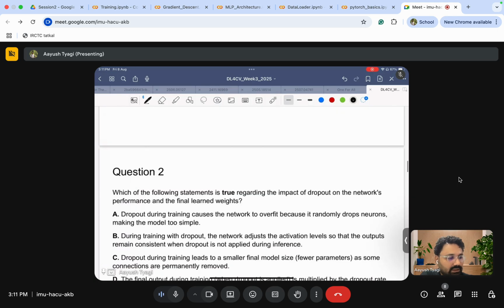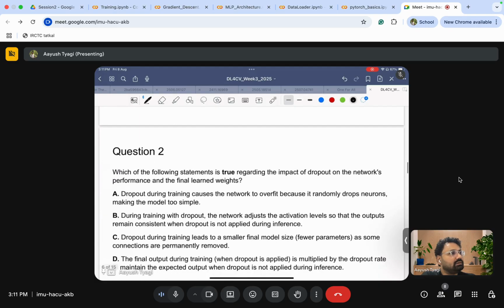Dropout is what we use when we are training a neural network and it is overfitting. We drop a few of the neurons during training in a random way, and in the whole process what you are trying to achieve is to reduce the dependency of a neuron on the previous neuron layer.